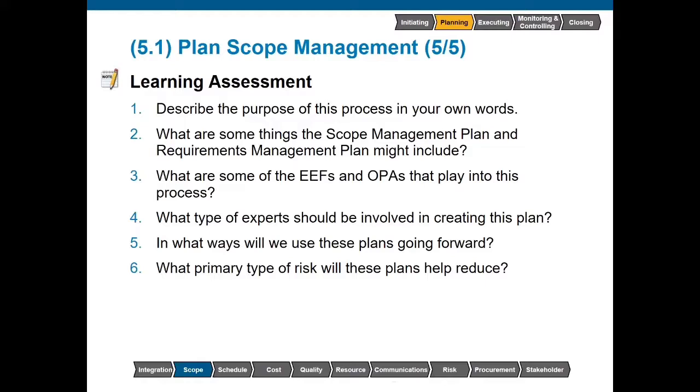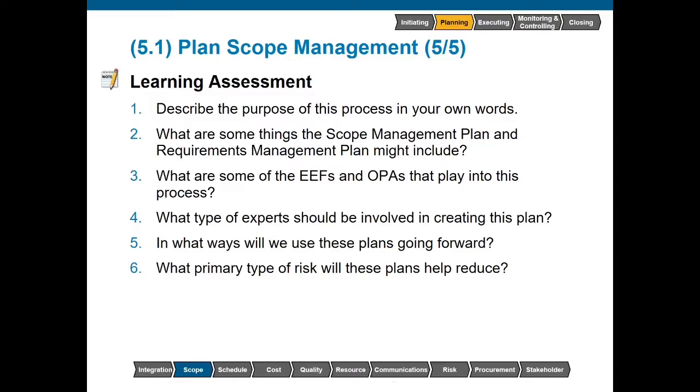So plan scope management is the process that we just discussed. A quick learning assessment. Describe the purpose of this process in your own words. The purpose is to chart a path for the development and maintenance of the project's scope. What are some things a scope management plan and requirements management plan might include?